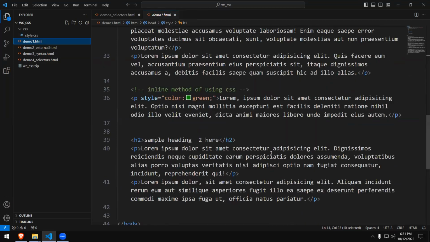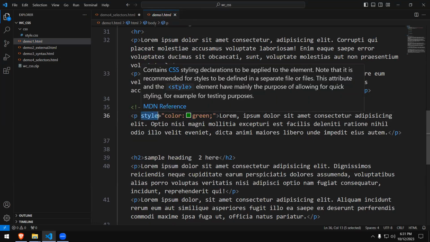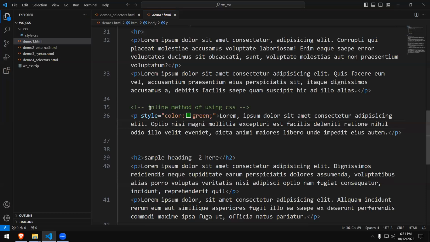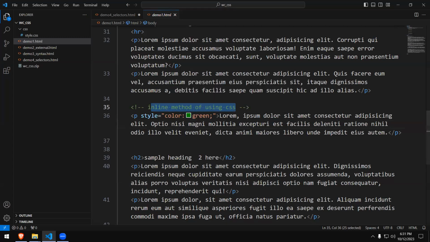If you're going to include it inside one HTML tag like this, you can type a CSS style attribute like this. This is called the inline method. And this is one of the powerful methods as well because it is very close to the HTML tag. This works very well. Okay, that is one method of using CSS.